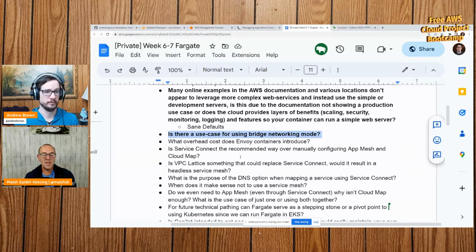Either or. Service Connect was released at re:Invent last year in November 2022, when we had re:Invent in Las Vegas. It is kind of an evolution of AppMesh. It does use Cloud Map as part of the resources underneath, but what we heard from our customers was that managing AppMesh at scale was very, very difficult because they had to manage a number of Envoy containers in the background and manage the whole deployment, which was not so simple.